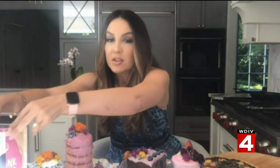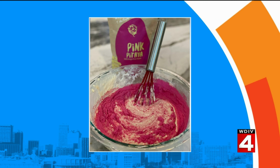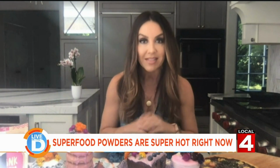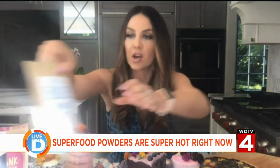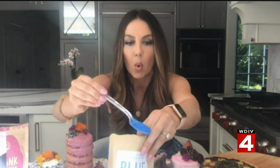Yeah. There are also nutritional benefits to these. So it's not just that they're beautiful powders, but you're talking about a superfood is something that is densely packed with nutrition, and it's got antioxidants, vitamins, minerals, amino acids, and fiber on top of everything else. So you're giving your body almost like super vitamins when you add this to your food. And so these powders, like Jason mentioned, come in every single color of the rainbow. One of my favorite colors is this blue spirulina, and it is absolutely gorgeous. Can you see how pretty that blue is?